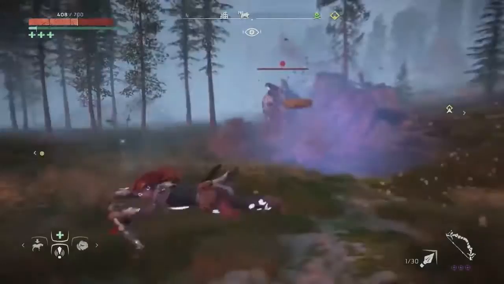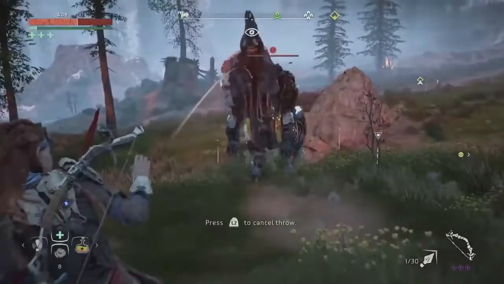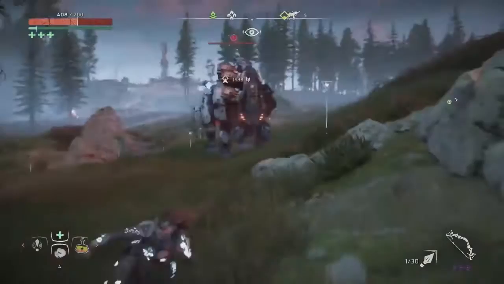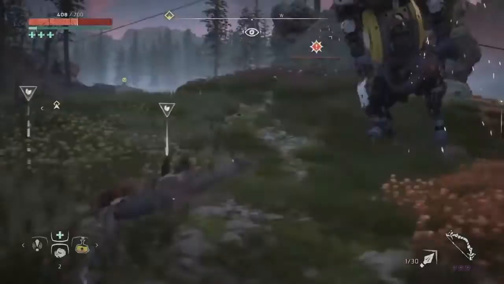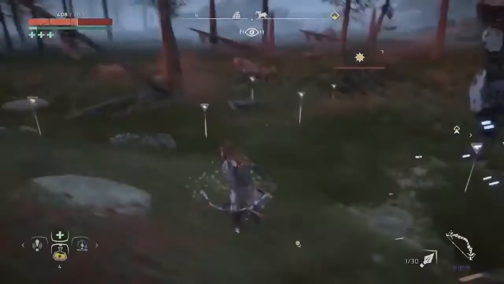Oh, that was a weird throw. Okay, let's try it. Okay, doesn't do any damage. Let's focus on his weak parts. Ooh, I saw one damage. Let's try his big thing on his chest there. Okay, that does damage. One damage on the back there. Okay, let's pick up all the rocks. Hopefully he doesn't kill himself. Come on, please don't do it.